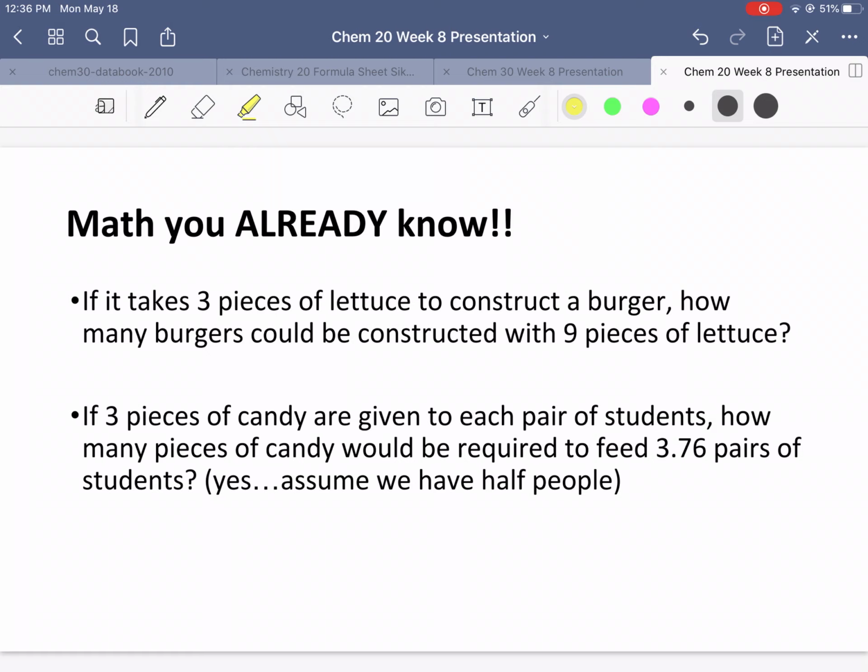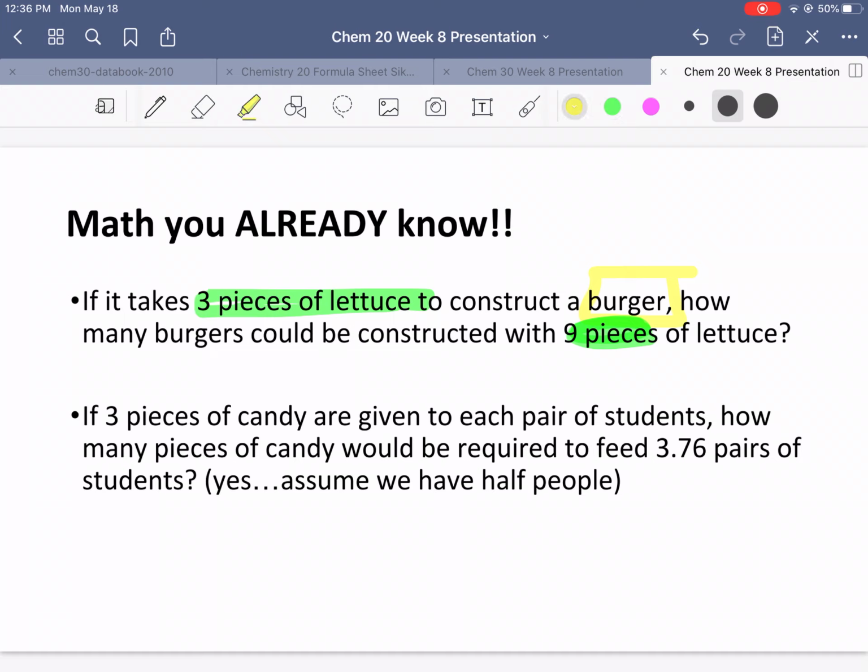So I want you to consider general math. If I have a burger that I'm trying to make, that's what we're trying to make. Fine. And the way that I make a burger is we need exactly 3 pieces of lettuce. This is a recipe. It's exact. Then how many burgers can I make if I have 9 pieces of lettuce? Let's be honest, guys, this is the type of problem I could give to a grade 3 kid, and they'd be able to figure it out. If I have 9 pieces and I split it into 3, I can make 3 burgers. It doesn't seem like that hard of a concept. Keep that in the back of your heads. This isn't as bad as you think.